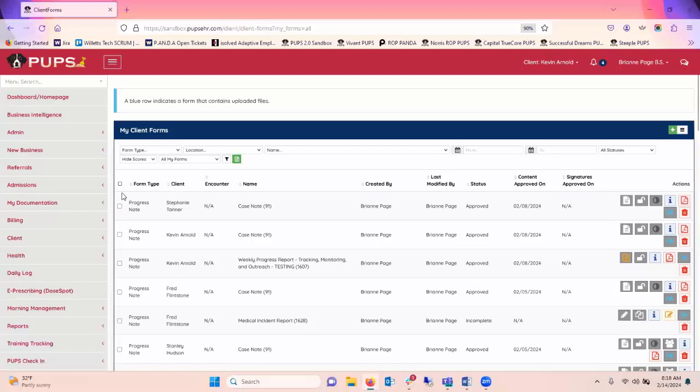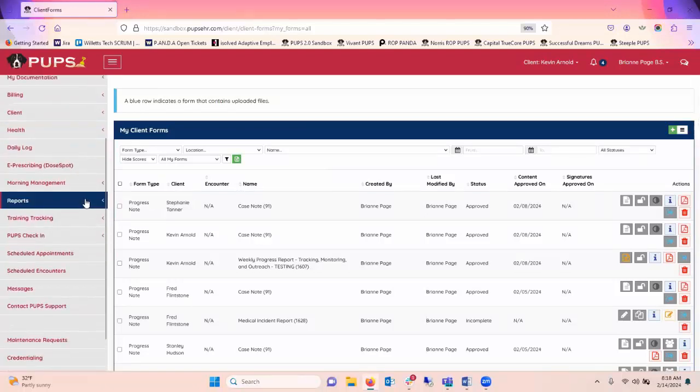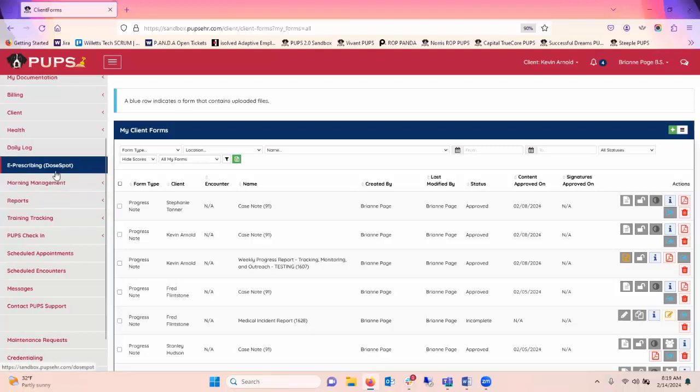A few other things over here on the menu. Again, a lot of these have a lot of information that's too much maybe for our general overview, but I wanted to point them out and then also let you know anything that we have upcoming for webinars. And if you see anything here that you think, yeah, we use that, but I'm not really familiar with it, or that's something I would like more information about, please let us know because we're always looking for more webinar topics as well. We will do a more in-depth webinar on e-prescribing and the health menu.